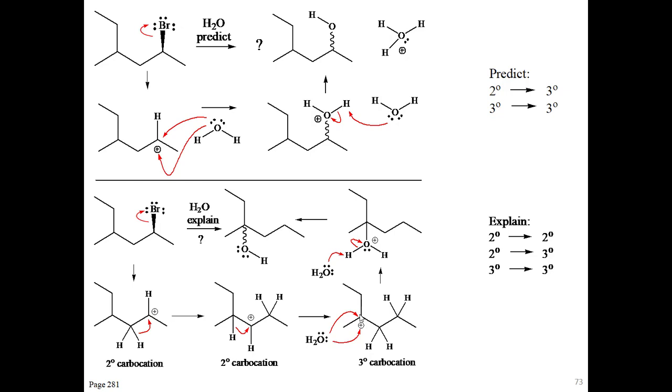Water adds from the top or the bottom. In this case, it would be chiral because I have a methyl, an ethyl, and a propyl in the oxygen. I'm not done because the water has an extra bond now, and so I'd have to take off a proton with another water molecule as a base to show the actual product that we have to explain. Okay, now I'm going through these pretty fast, and what would be really good for you is to start back where I don't have any of the explanation shown, work it through yourself, and then double check your work with what we have on this slide.